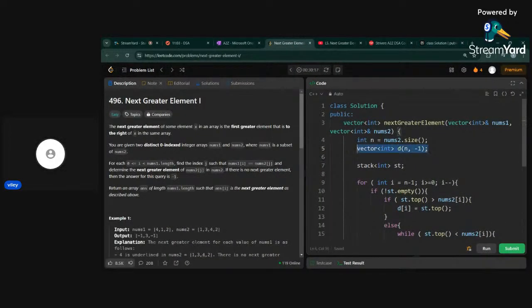First, I need to create a map to store the values. That I know.